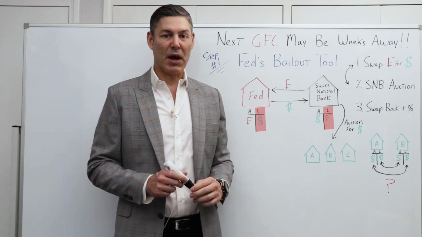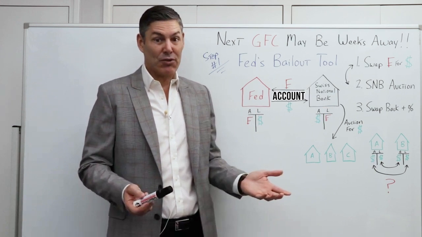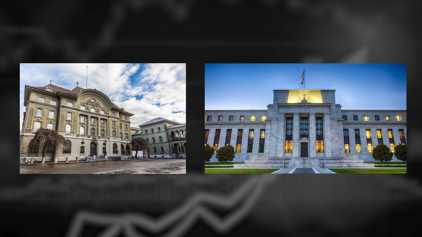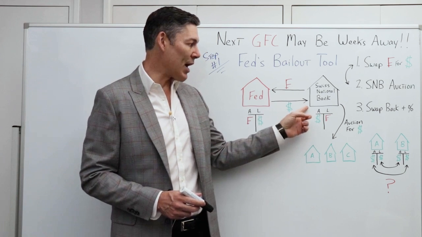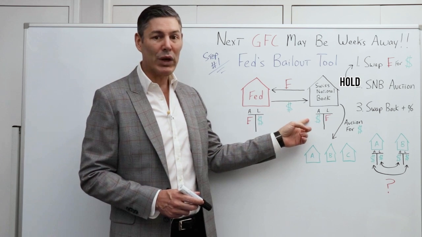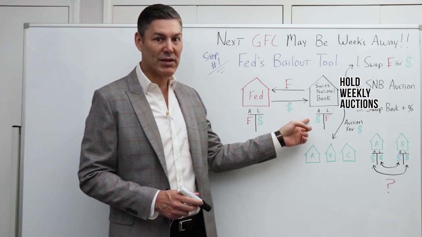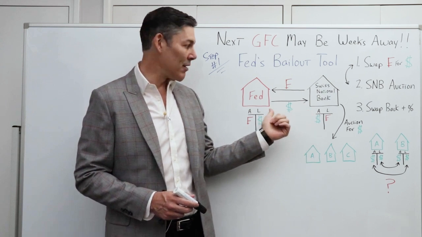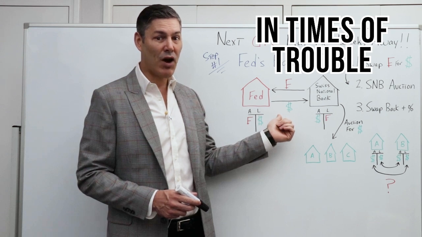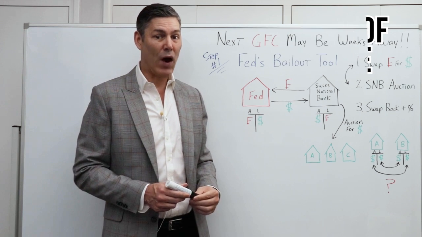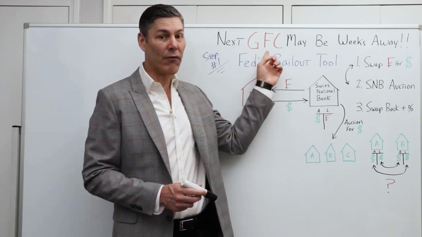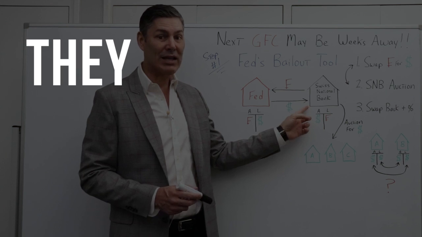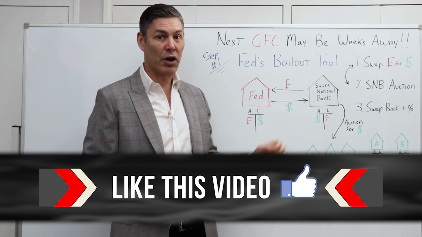So why are they a liability on each other's balance sheet? Pretty simple. They have an account at each other's bank. Just like you have an account with Wells Fargo, the Fed has an account with Swiss National Bank, and vice versa. So what happens prior to the Swiss National Bank actually asking for the dollars in the first place is they hold weekly auctions every single Wednesday. And usually there are no bidders for dollars that the Swiss National Bank could access via the Fed. But in times of trouble, when the banking system is starting to crack, like at the beginning of a global financial crisis, you see the bidders start coming in to the Swiss National Bank because they need those dollars desperately or they're going to go bust.